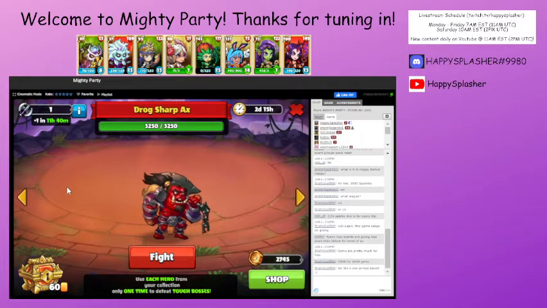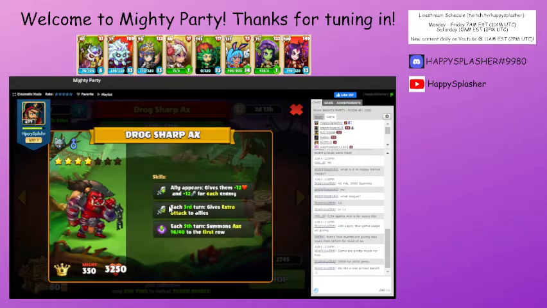We're going to stop the battles for now. We're going to do a little preview of the next pit boss over here. So let's take a look. All right. So whenever one of their units appears, it will give them a health boost and attack boost for every unit on our side of the field because we are the enemy. Every third turn, all of their units will get extra attack.